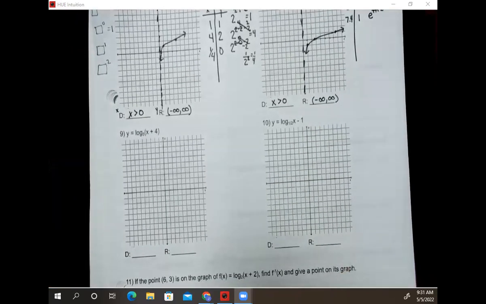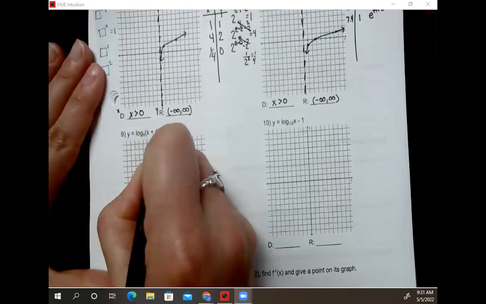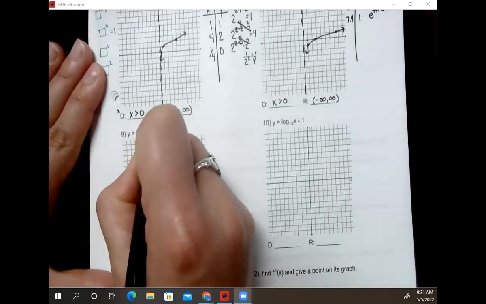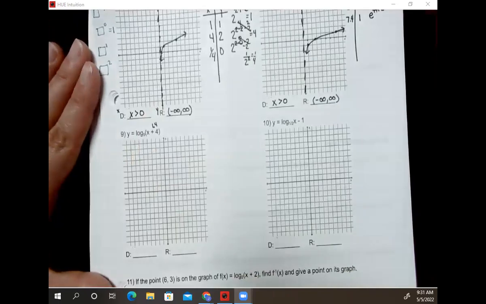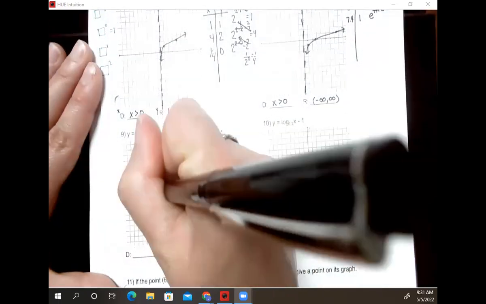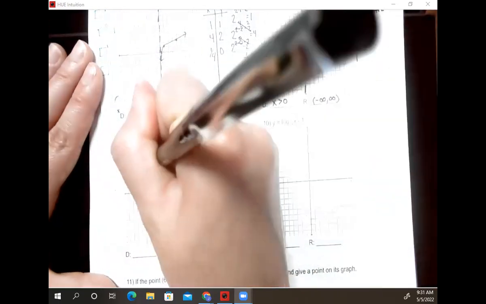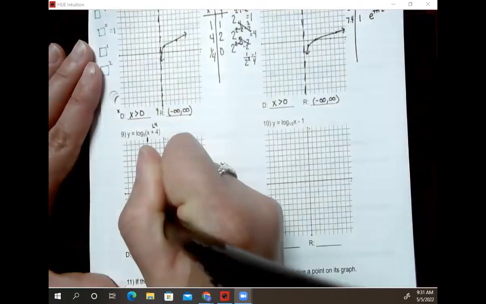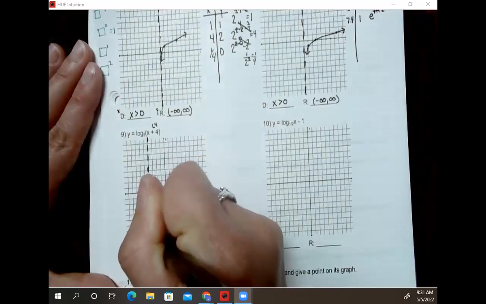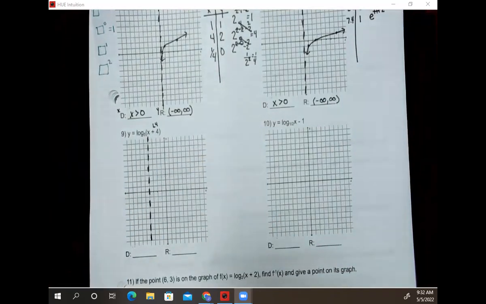Let's take a look at number 9. Now, we talked about number 9 a few minutes ago, and we said this is a problem where my asymptote is going to move because I've got a left-right shift here. Since my x plus 4 is in parentheses, that means I'm looking at a change to my x value, and this will move me to the left 4 units. Okay, so my asymptote will be 1, 2, 3, 4 at negative 4 over here. Again, I like to put that asymptote in first because that's my boundary and I know everything should be on one side of the asymptote.